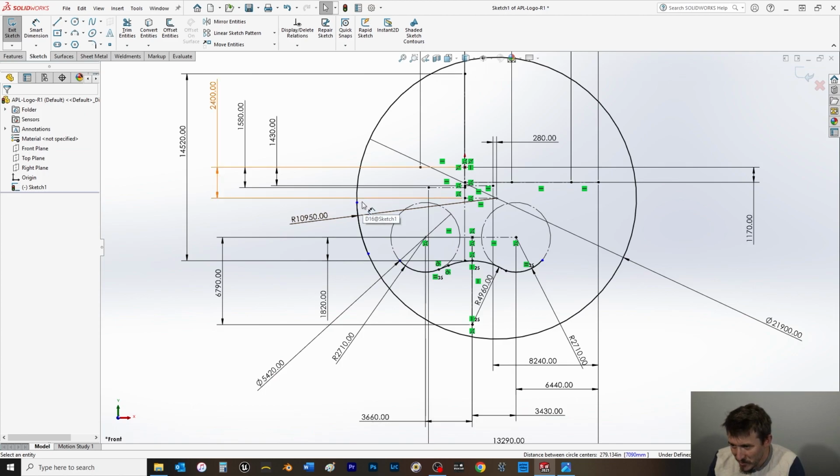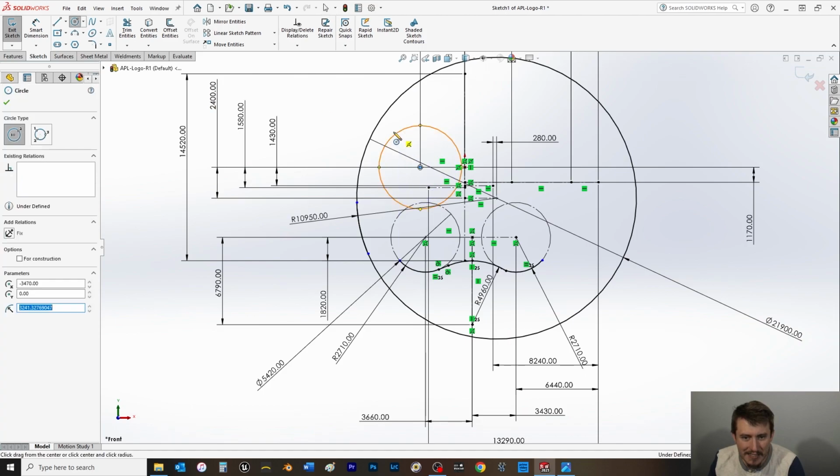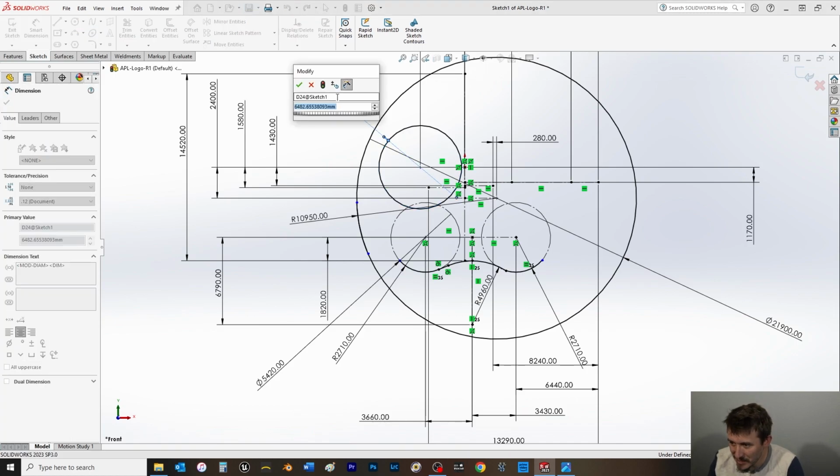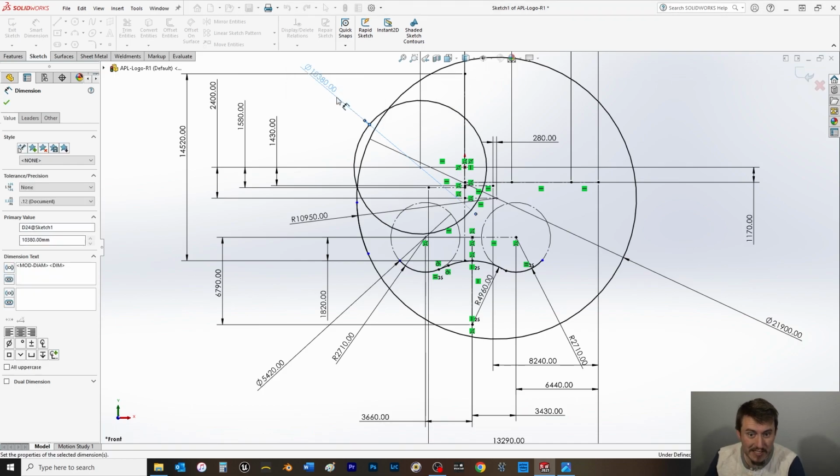And let's grab this radius up here. So the next circle is this, and we'll do a smart dimension here of 5190 times 2, of course, because that's a radius and a dimension.